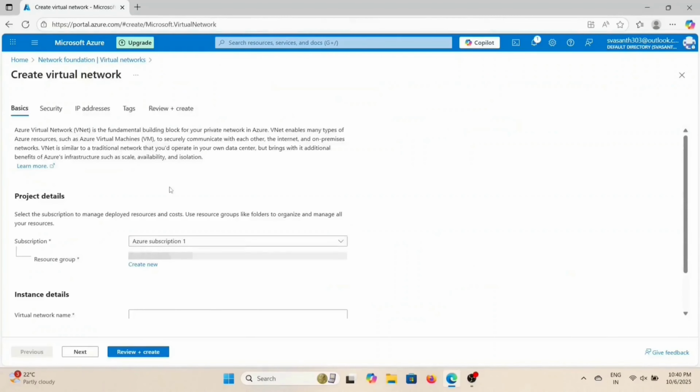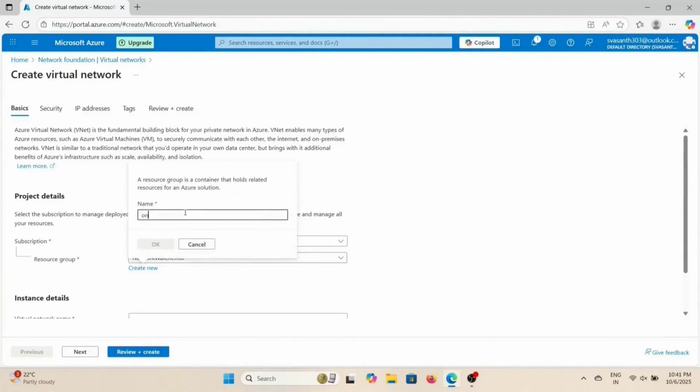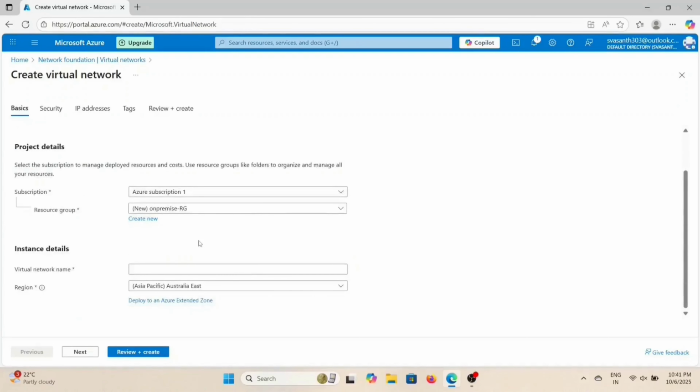So I'll create the virtual network. I'll create a resource group named on-premise RG and a virtual network named on-prem hub VNet.